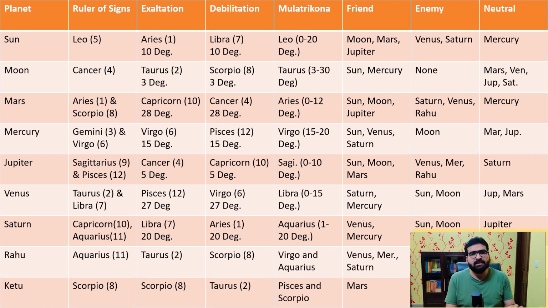Everything which exists, that is personified. Moon is the personified representation of that. So Moon is exalted in Taurus because it is the main sign for the creation itself. Without that, Moon cannot create in its peak capacity. So Moon is exalted in Taurus. Then after that, Mars is exalted in Capricorn.